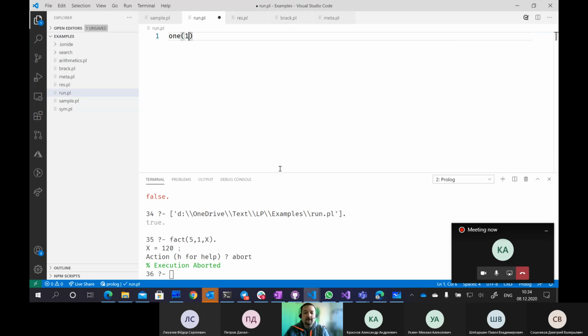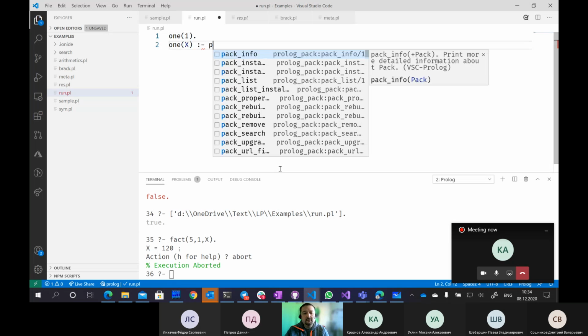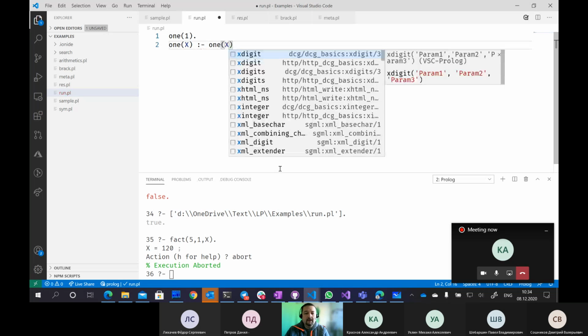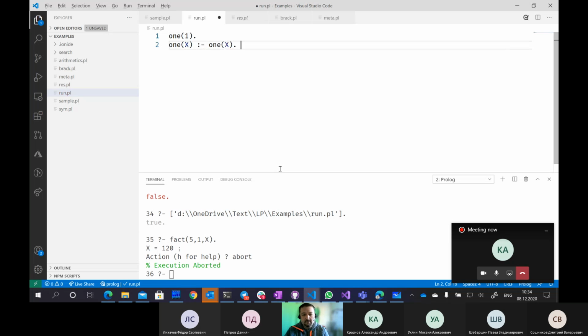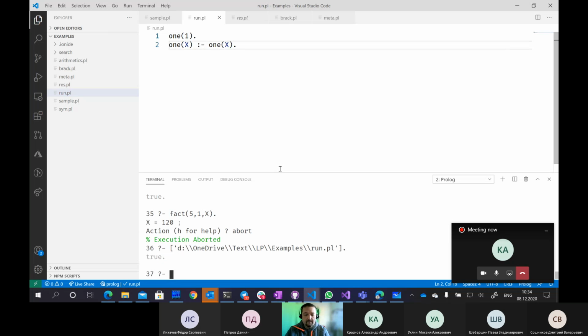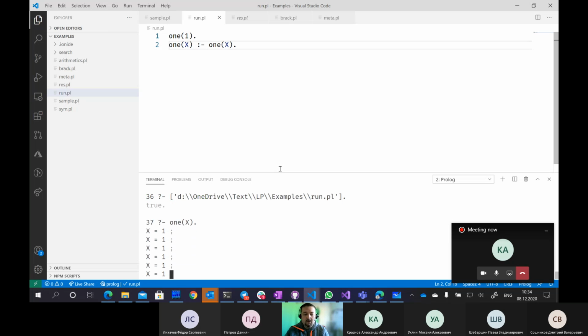I can say ones 1, and then I can say ones x, ones x. Let's see how that works. Ones x, 1, 1, 1, 1, 1, 1, 1, right? Very convenient way to generate ones.